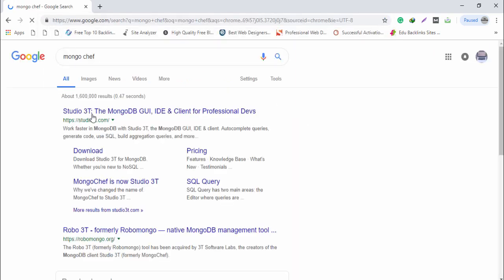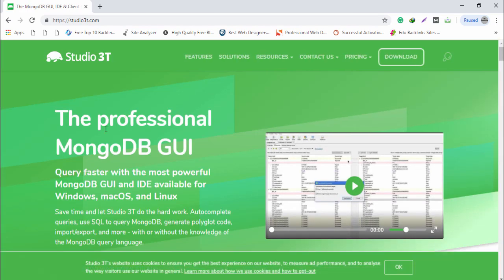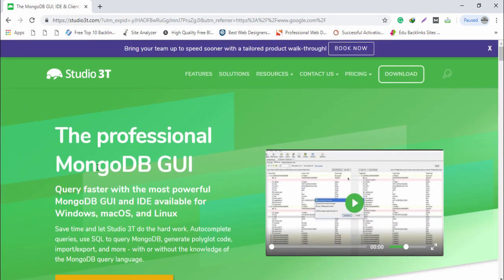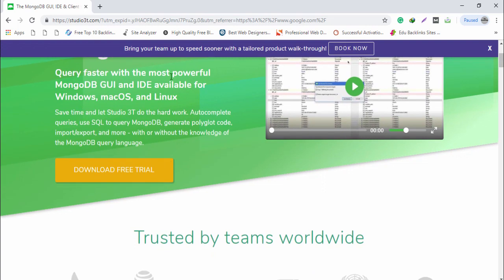Once you have searched Mongo Chef, you will see the first link, studio3t.com. Open that and wait a couple of seconds. Okay, the professional MongoDB GUI. Query faster with the most powerful MongoDB GUI and IDE available for Windows, macOS and Linux.